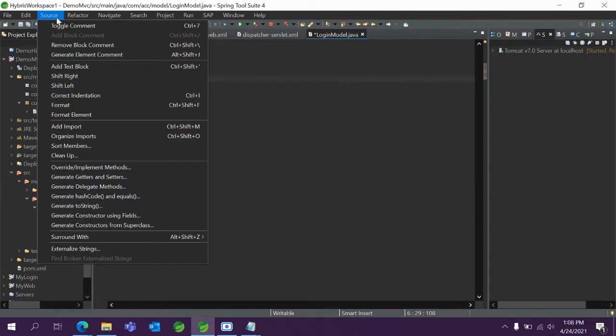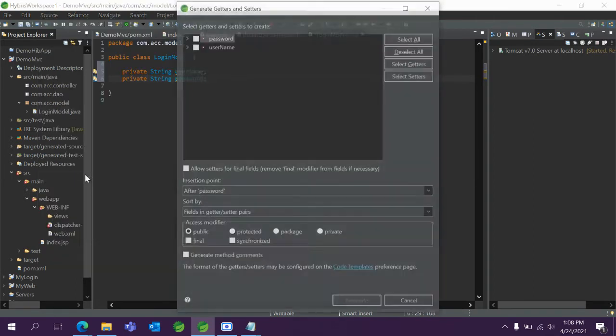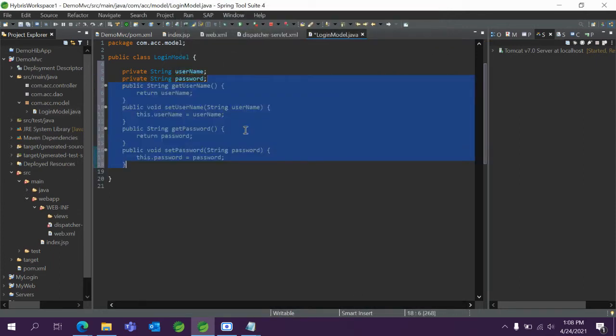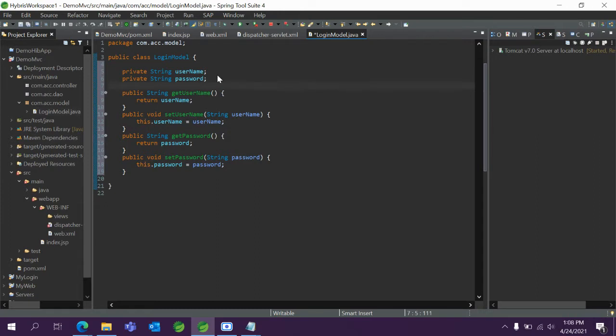So I will simply go to source and generate getters and setters, select all, generate. Okay. So I have created the model.